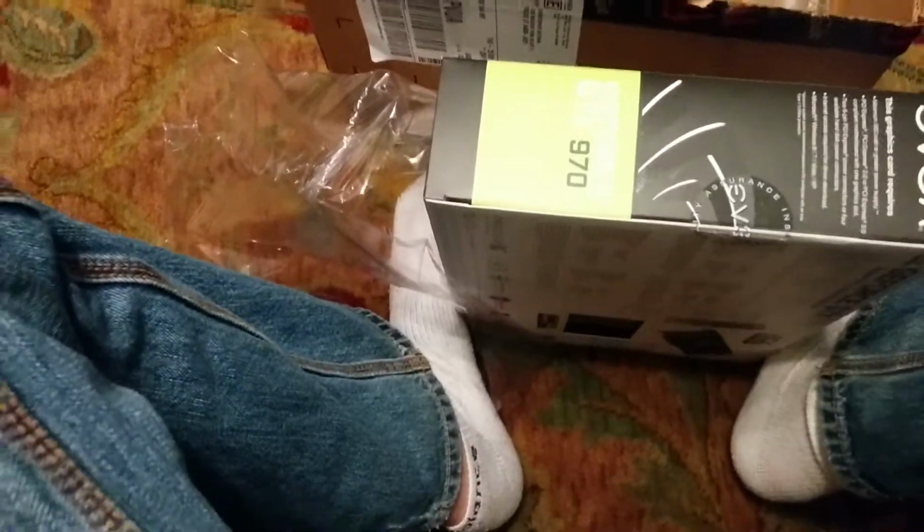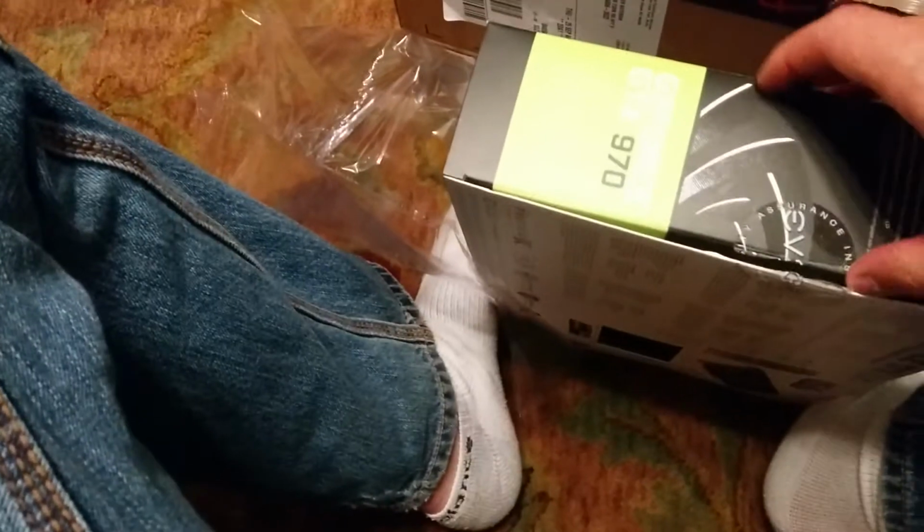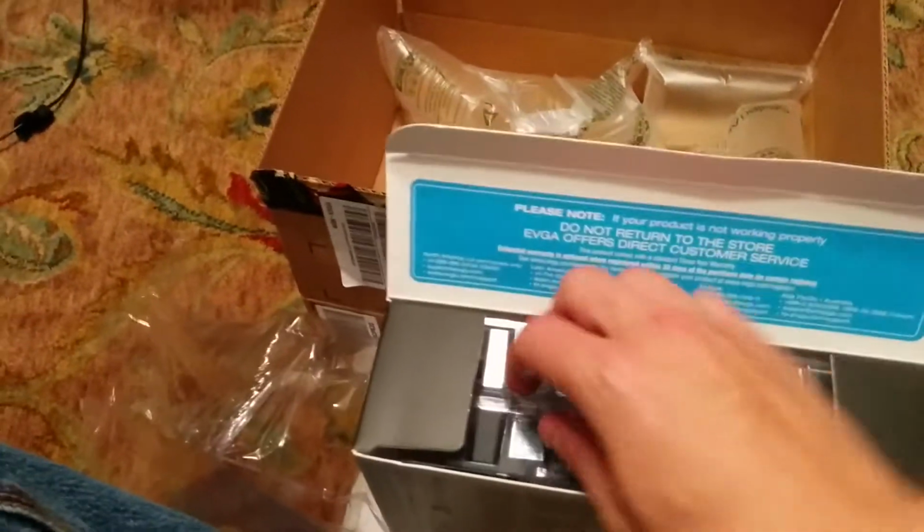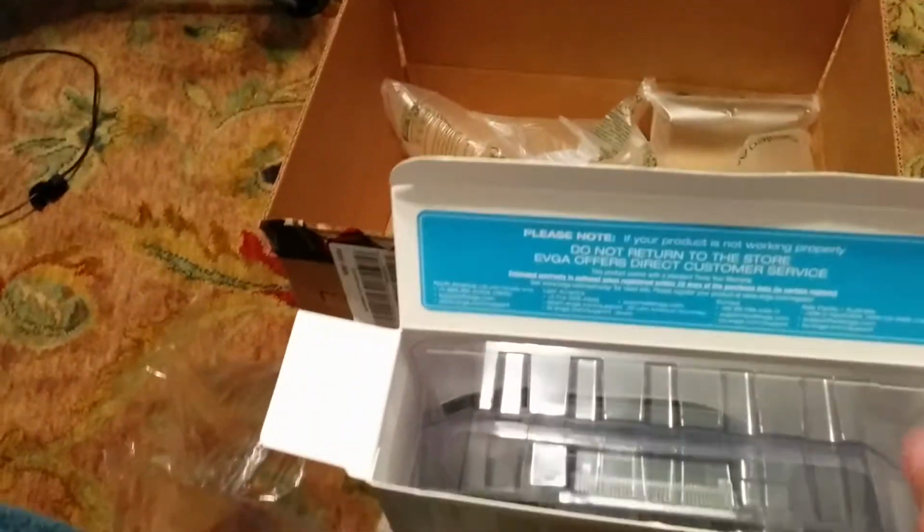Gotta break the little assurance of quality by EVGA. I went with the EVGA just because I've had good experiences with them in the past. I'm upgrading from a 560 Ti, also EVGA, and it's been a while since I've upgraded. Okay, if your product is not working correctly, do not return to the store. EVGA offers direct customer service, so don't return this bad boy.